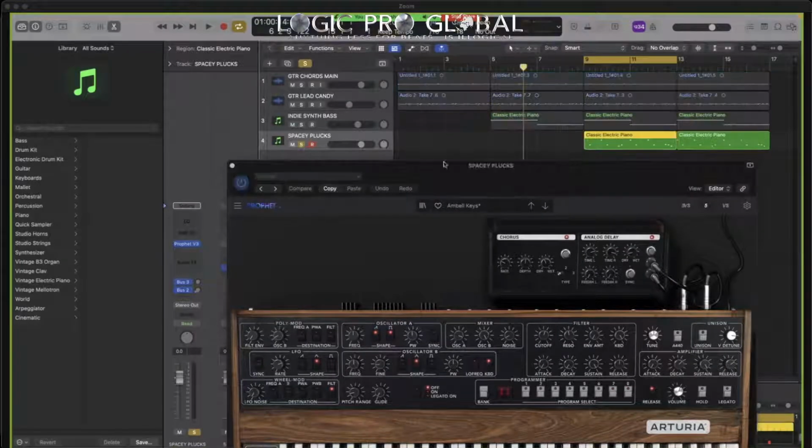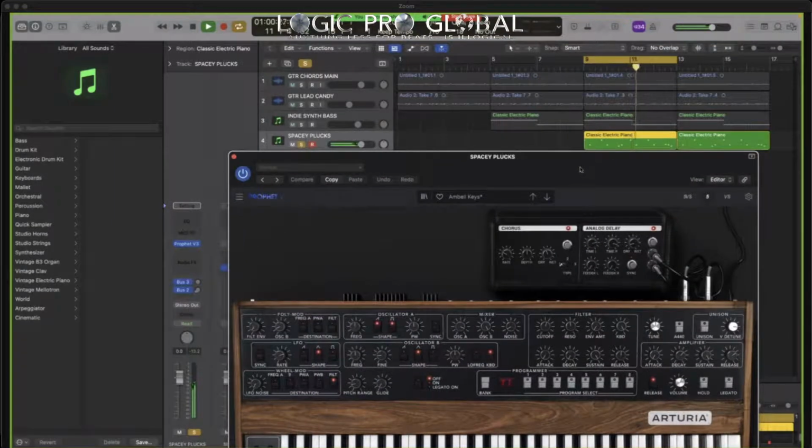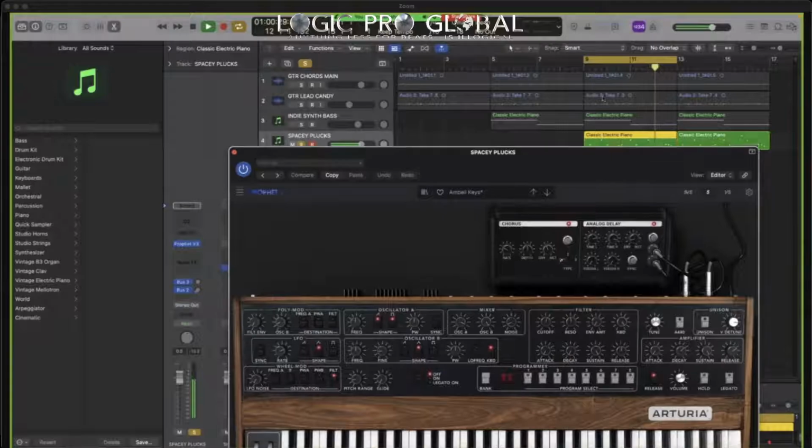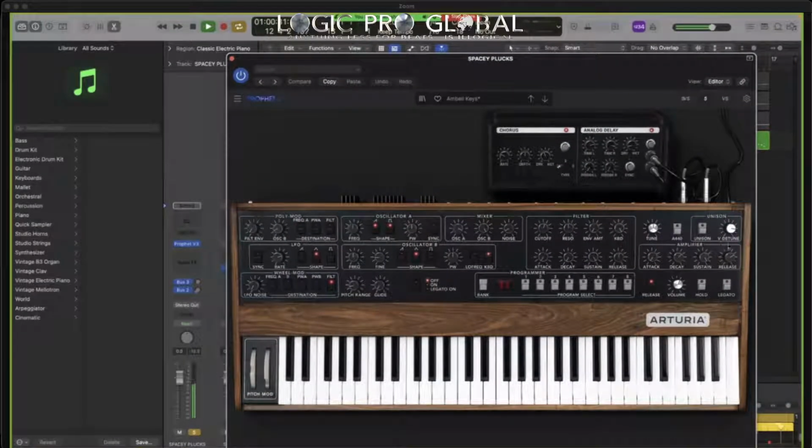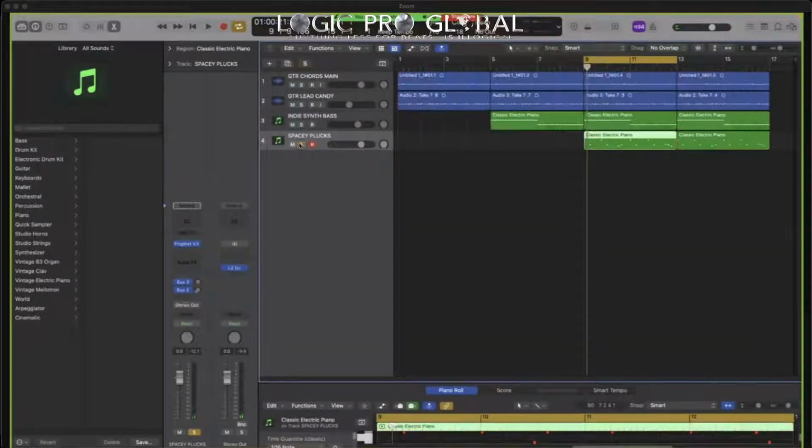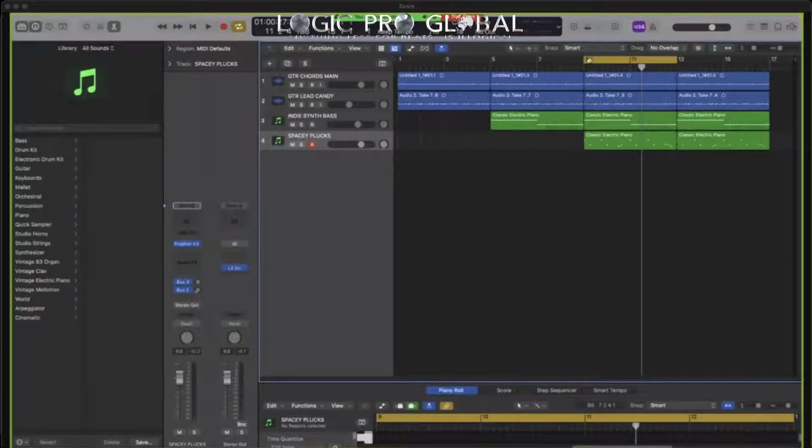And that laid over top of everything else just gives us some high end candy for it to sparkle and be pretty. And that's the entire thing on my end.